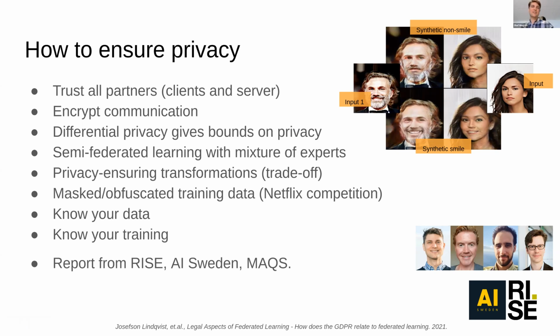But manually masking and obfuscating training data, as was done in the Netflix competition, can sometimes work. But in the case of the Netflix competition, it was demonstrated that this is not always the way to go. You always need to know your data. You need to know your training. What's happening? Where is the information flowing?